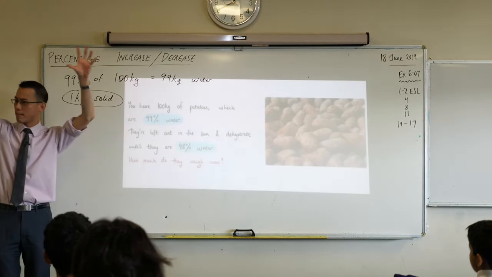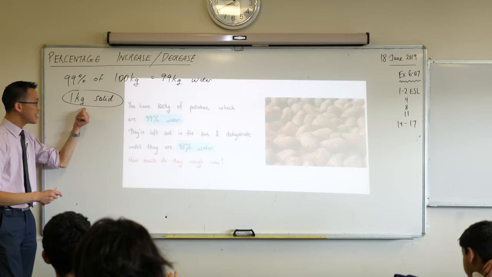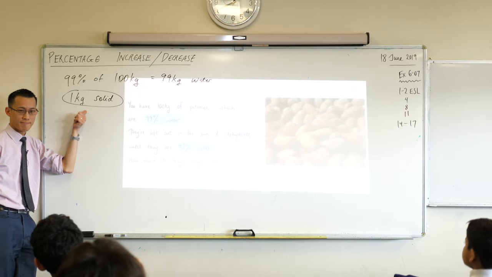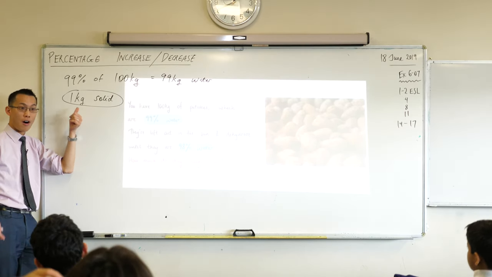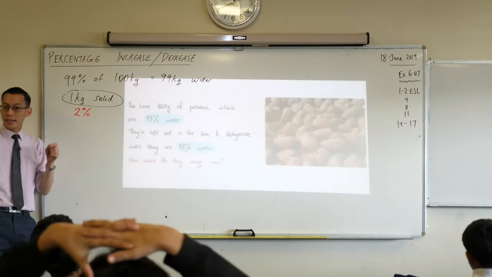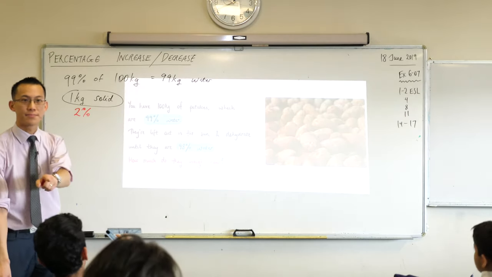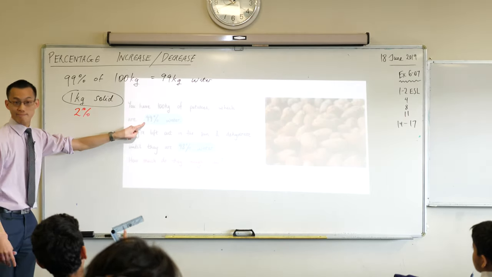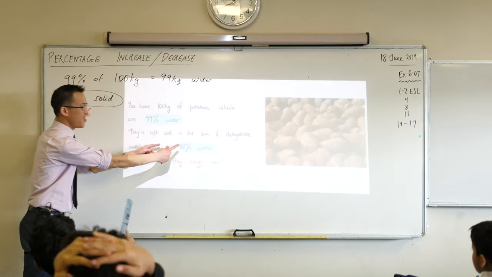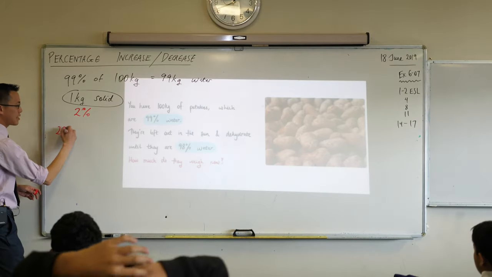Okay, they're left out to dry and then this one kilogram, it used to be one percent of all of the potatoes. Used to be one percent. It's not one percent anymore, is it? Look at the question. What is this one kilo? What is it now? Look carefully. What percentage is this of that? This is two percent now, isn't it? After everything's dried out, this becomes two percent. How did you know that? There's no two percent in the question, Shaka. How did you see it? 99% water, 1% solid. If it's 98% water, it's 2% solid. Do you agree with that?